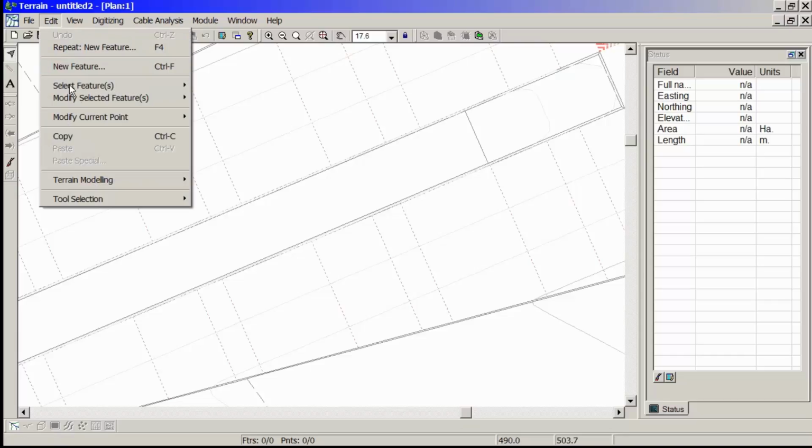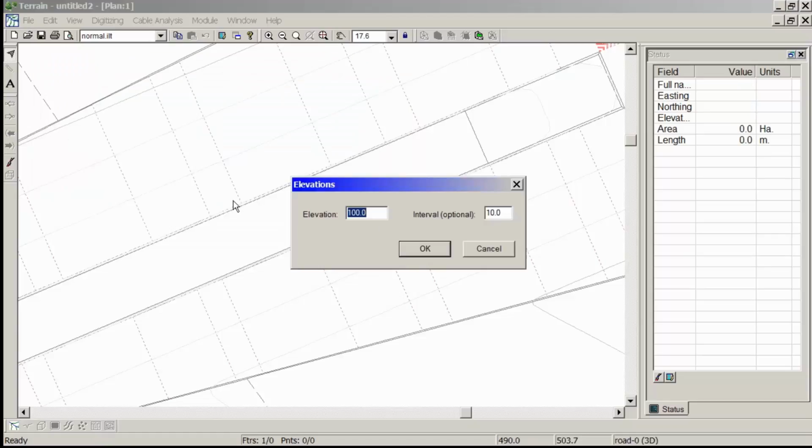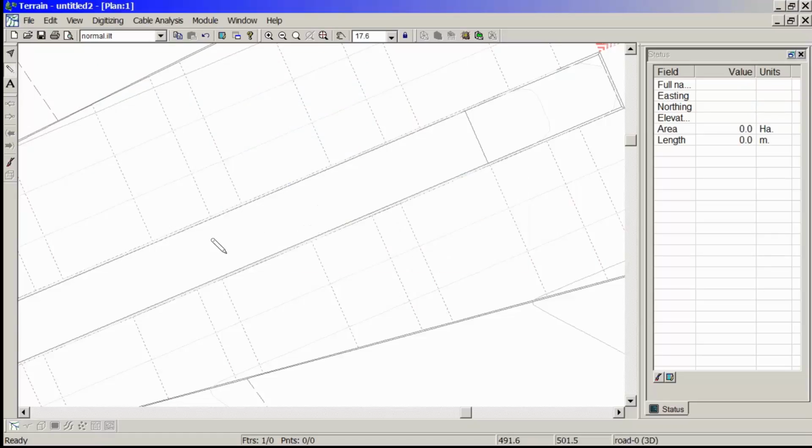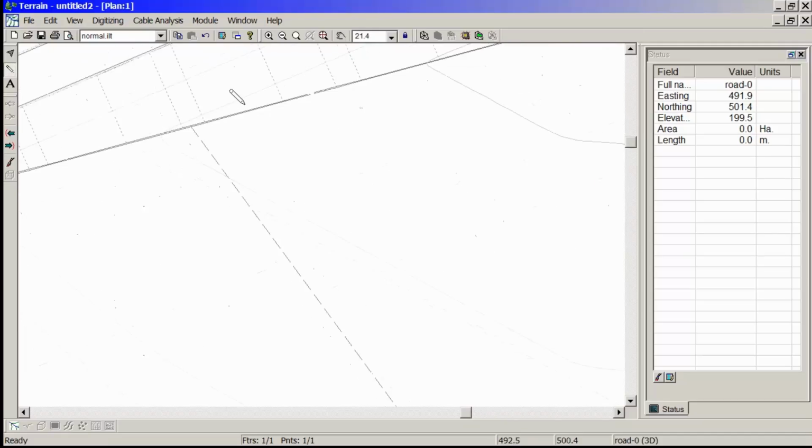Edit, new feature, road, mouse, change the starting elevation. Although since I've got snapping on, it should automatically snap to 199.5, which it does.